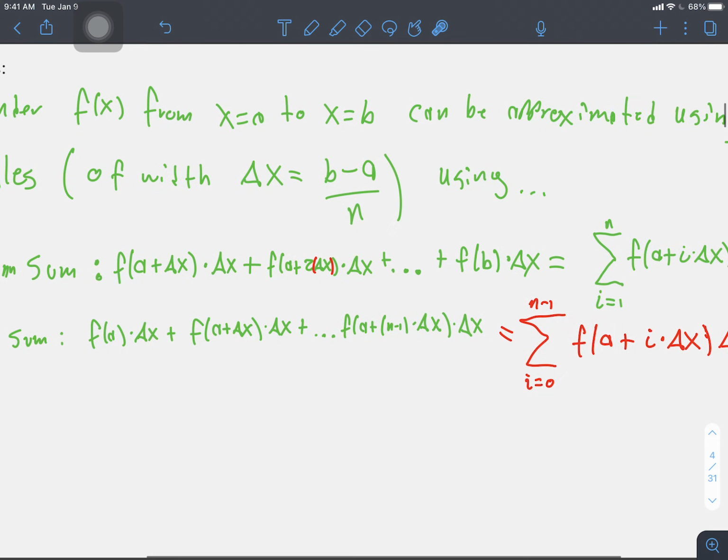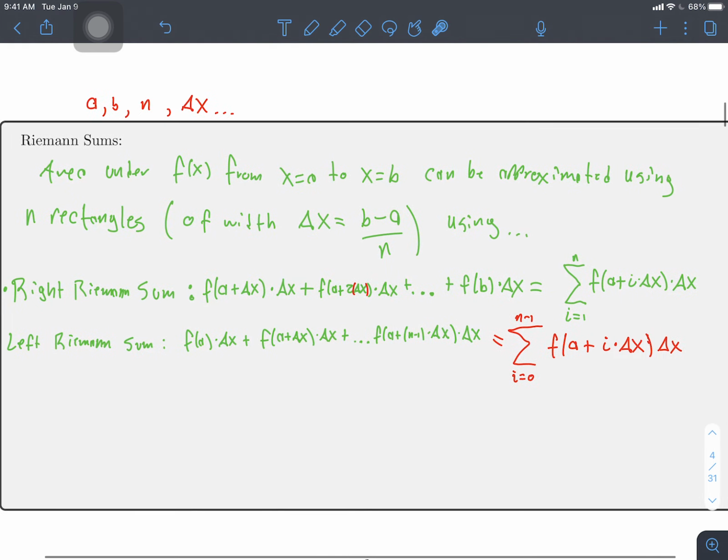So we add up certain areas, right? So the first term, this is the height of the first rectangle, which is the height of the function at a plus delta x. That means we move from a, one rectangle's width over to the right, and we check what is the function height at that point. Of course, this is a right Riemann sum, so a plus delta x is the right endpoint of the first subinterval. So that's how we choose that.